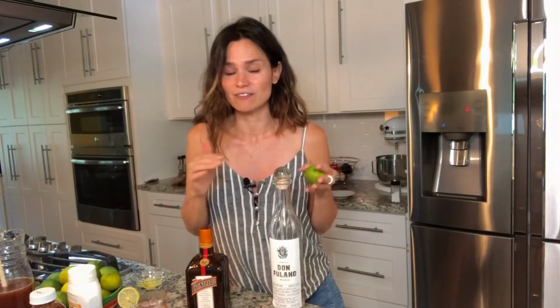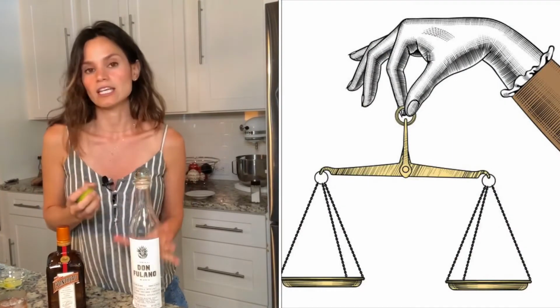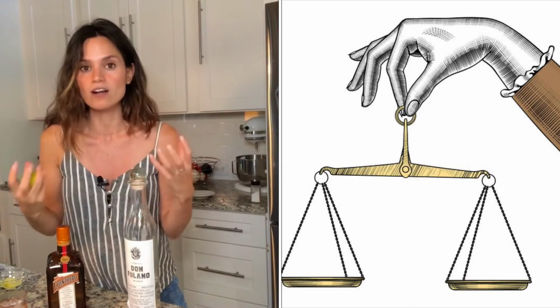Oh good, you made it to the very end. Now for why this recipe works. I've looked online, I've looked at other YouTube videos, and I've looked at other websites for margarita recipes, and there are so many. I completely understand why it can be confusing. The reason why this recipe works is because we have a perfect balance between our sweet components and our sour components.